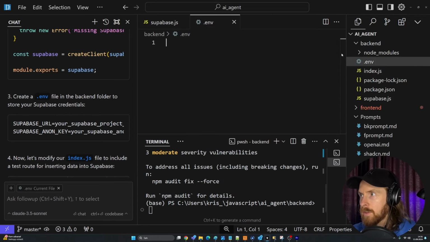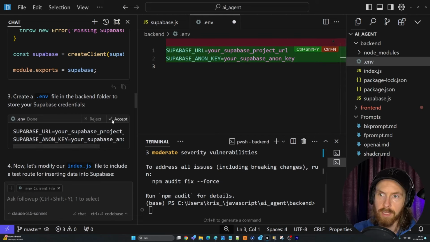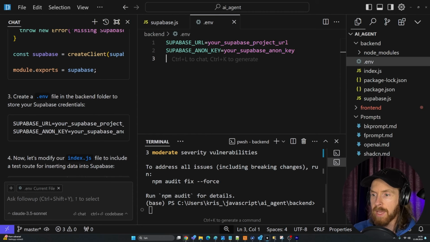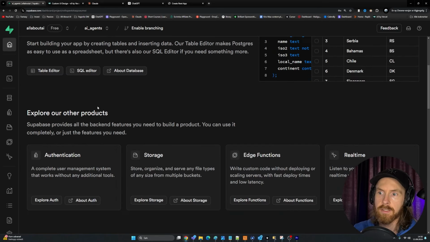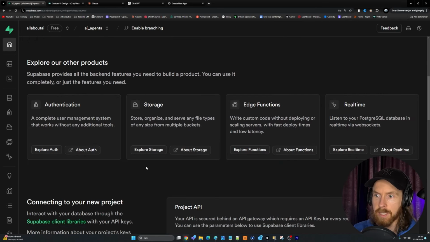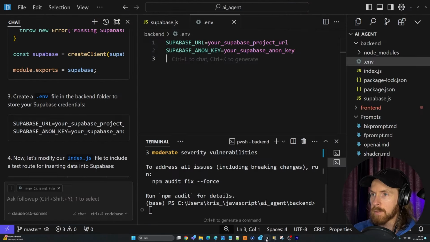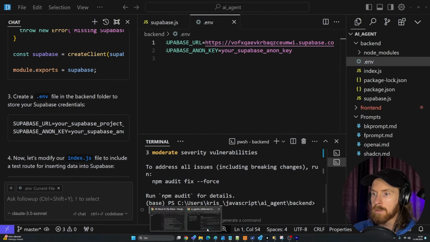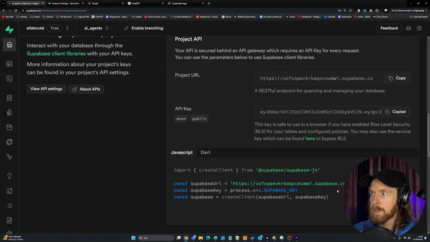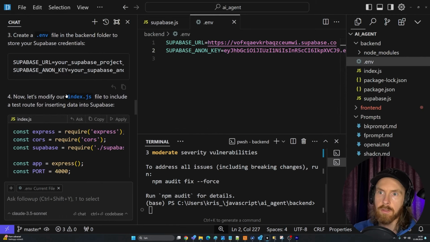Okay. .env. We're gonna add this, and then we're gonna go grab our URL and our key, right? So let's do that while we are at it. So you can see we are in our AI agents here. Let me find my API keys for this down here. So I'm gonna copy the URL. Let's go back here, paste it in. Great. And let's also go grab this API key, all right? Okay, that's fine. And that was that done.